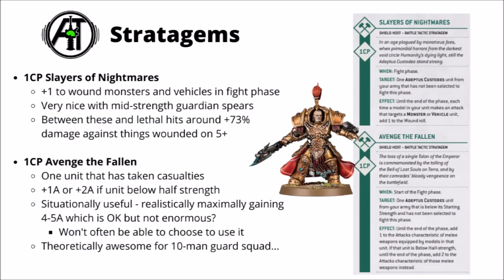These first two appear to be usable by the Sisters of Silence as well, the rest of them are only locked to the Custodians themselves. Slayers of Nightmares makes a return. This one's just a nice simple 1 command point for +1 to wound monsters and vehicles in the fight phase. Between this and the lethal hits option, you've got really quite a serious boost against monsters. Between the two rules you get a +73% to your damage output.